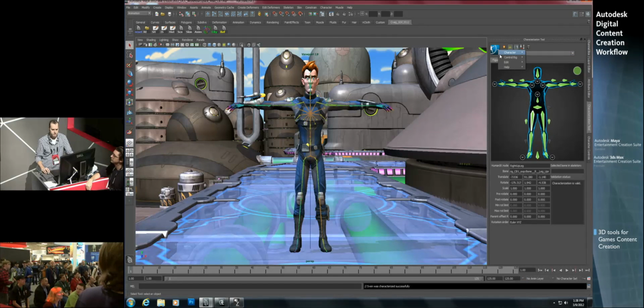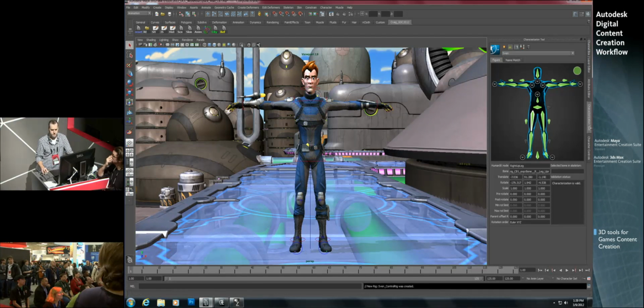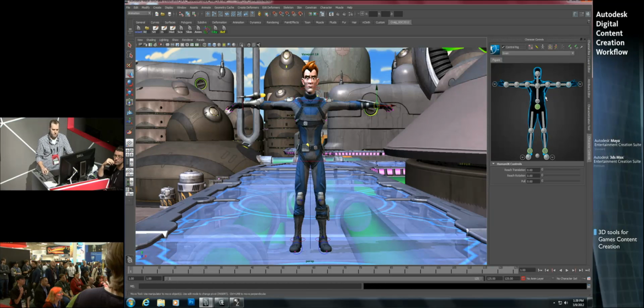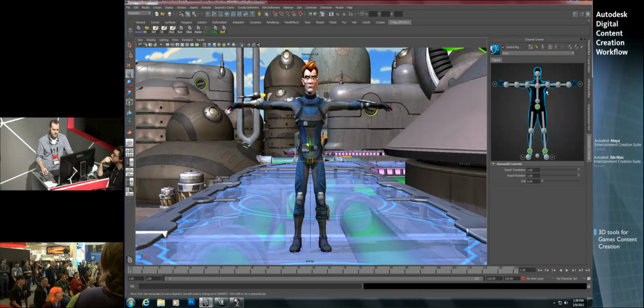And I'm going to create a simple Human IK control rig. So we'll just hit create on that. Let's turn off the X-ray of those bones and jump into our character controls window. And in our character controls window, we can again either use the viewport to grab our end effectors, or I can grab them just by selecting a bone here in this UI.